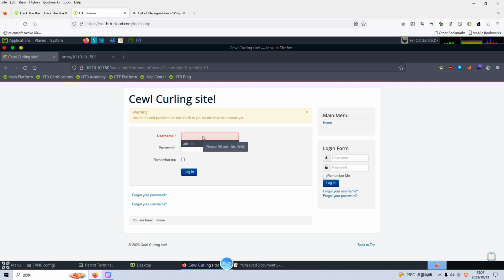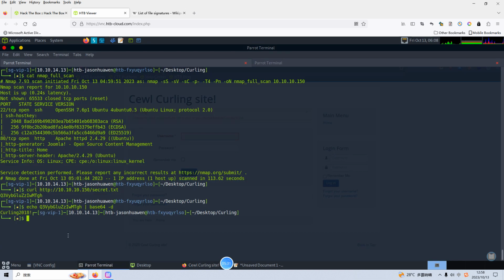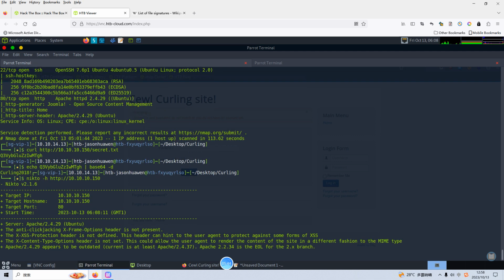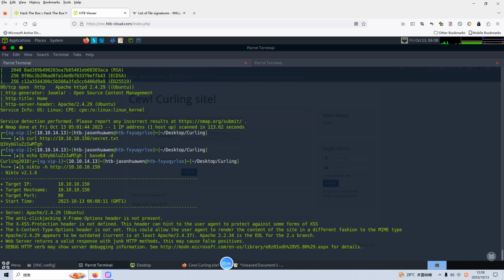So I think, what can we do now? Next, we need to do some web application enumeration with tools, for example, like Nikto. Nikto is so useful for information enumeration, especially for web applications, right?